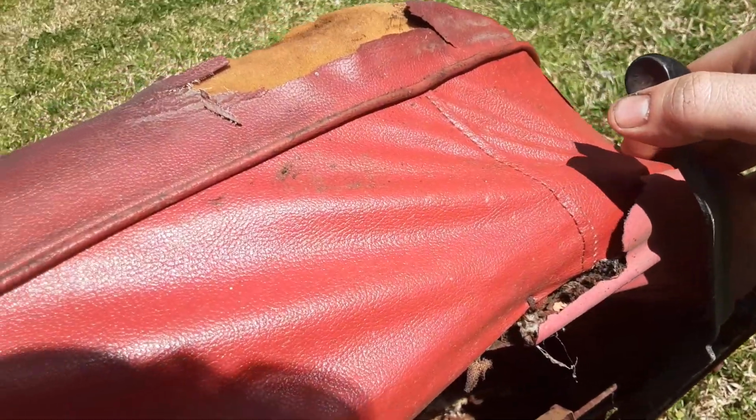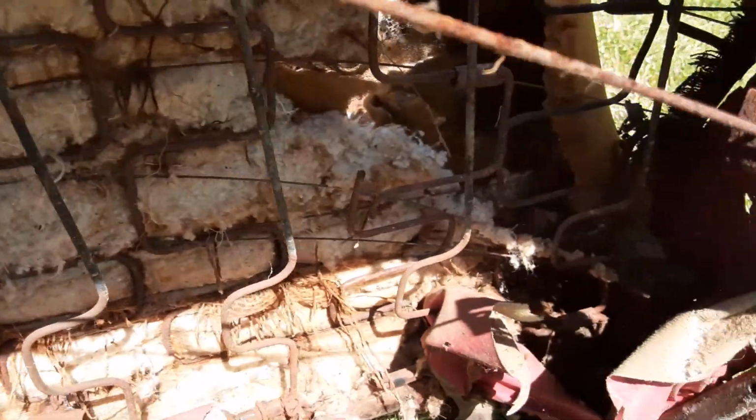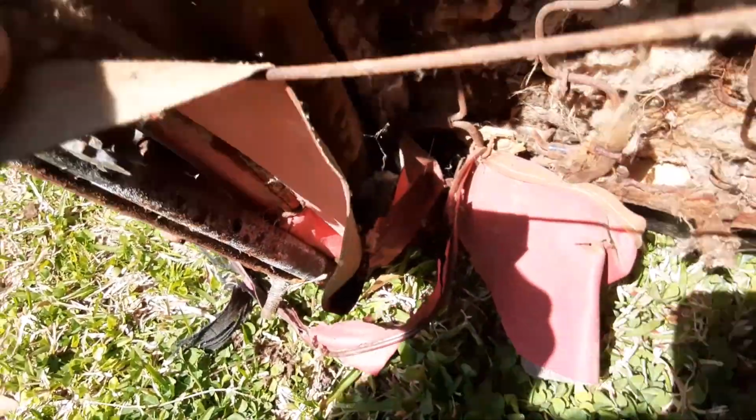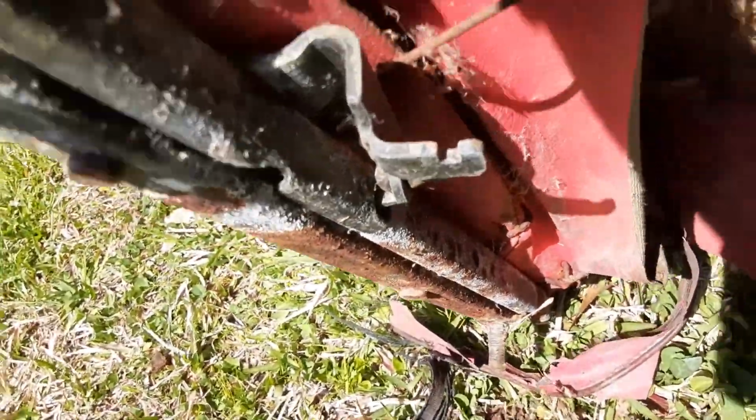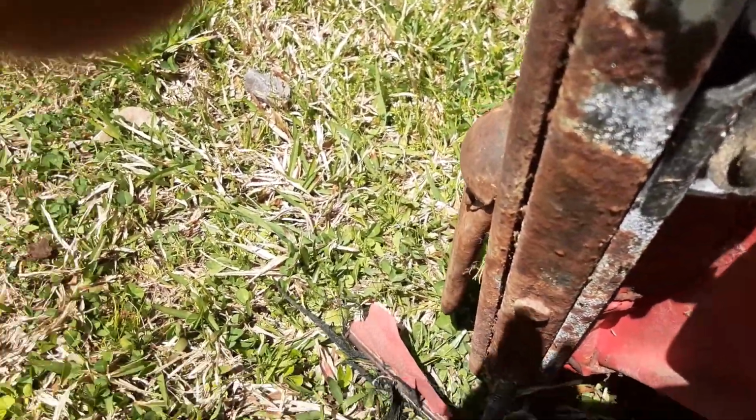So these seats tend to want to fall backwards if they ain't bolted down, but there it is. And as you can see, there's the handle you pull to move it back and forth, and at least there's the rod. It comes over to this right over here.